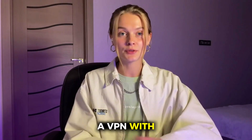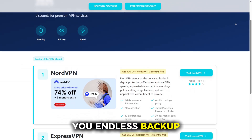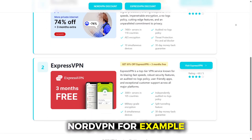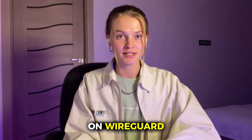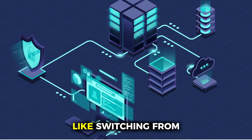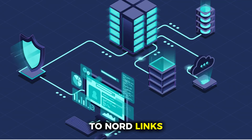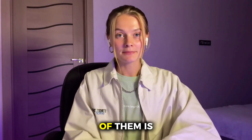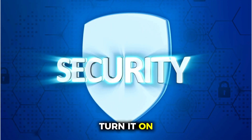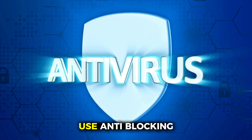That's why using a VPN with thousands of servers, like NordVPN or ExpressVPN, is important — it gives you endless backup options. Some VPNs even rotate your IP automatically. NordVPN, for example, uses NordLynx, a protocol based on WireGuard, which makes detection much harder. You can also experiment with different VPN protocols, like switching from OpenVPN to WireGuard or from IKEv2 to NordLynx. Each protocol communicates differently, so blocking all of them is nearly impossible. And if your VPN offers a stealth mode or obfuscated protocol, turn it on — it's literally designed to make VPN traffic invisible.